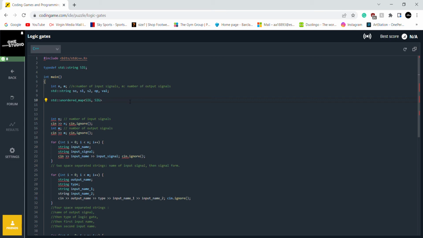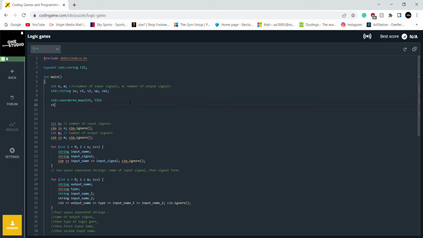Right. I want to include all the logic gates. So AND, OR, exclusive OR, NOT AND, NOT OR, and NOT exclusive OR. That's what I want to do. To do this, unordered map sig, std::function, bool.